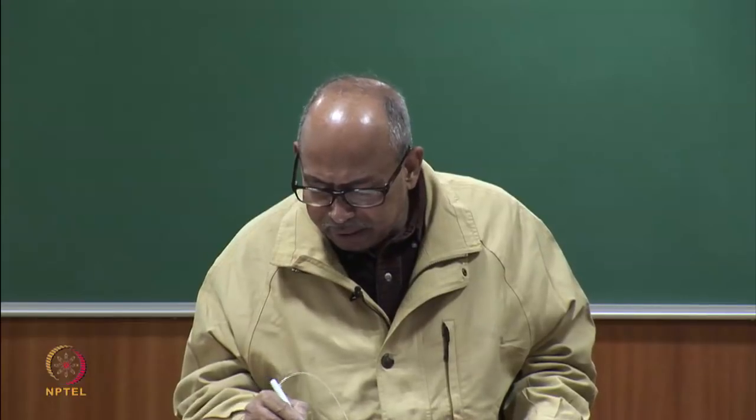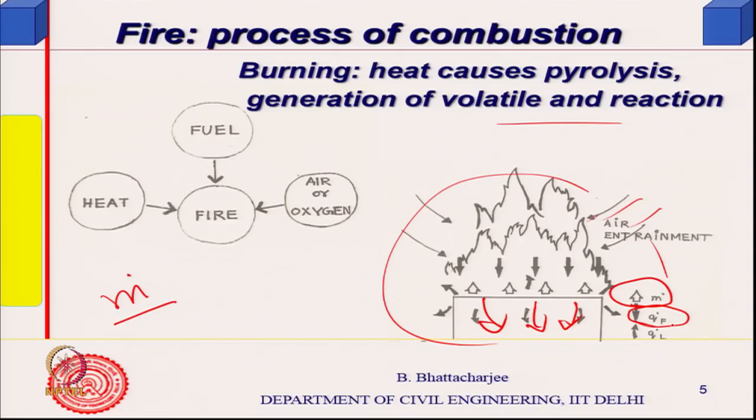And Q F is the rate of heat generated. Part of this heat will heat up the fuel, and then further heat will be generated, and so on and so forth. Some heat would be required to evaporate them. So, one can actually get an expression; some will be dissipated outside. We will look into that a little bit later on.